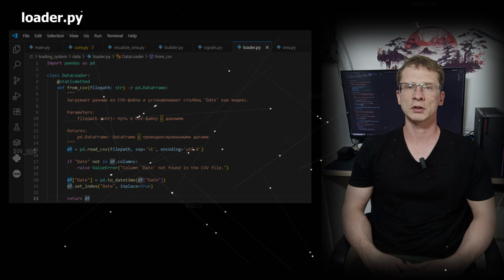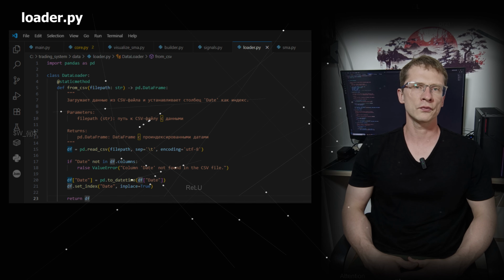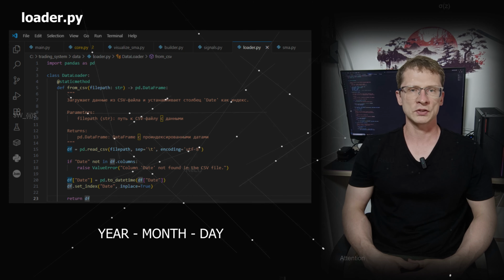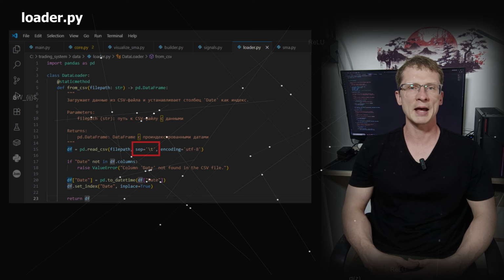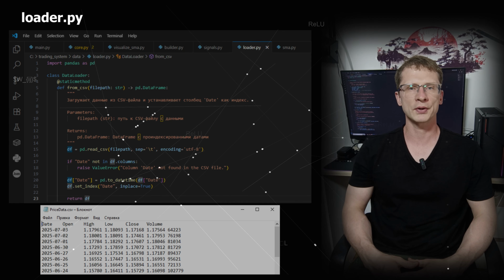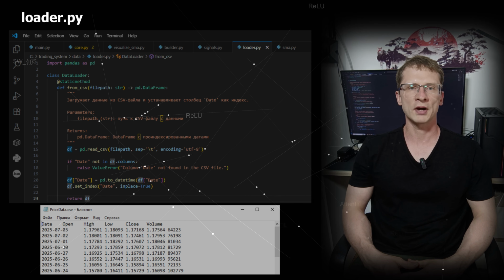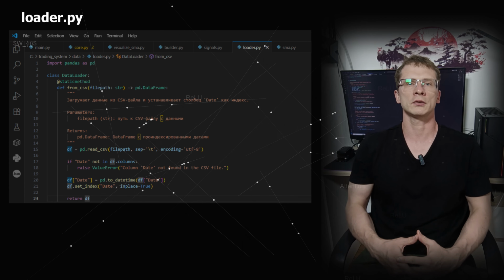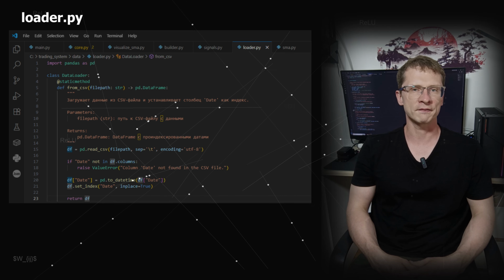There is nothing particularly difficult in the code itself, just a few nuances in how the input file is formatted. The data format must be like this: year, month, date. Columns are separated by tabs. I noted that in the code. Column name must also be present. Since parsing is done by date and the date column must be defined, it would probably make sense to handle multiple formats and convert them to the one we use, but I haven't done that yet.